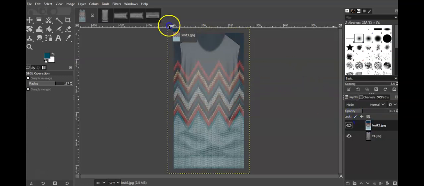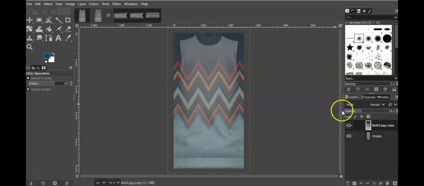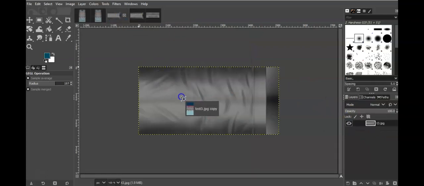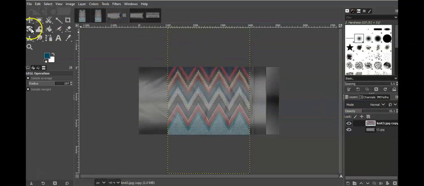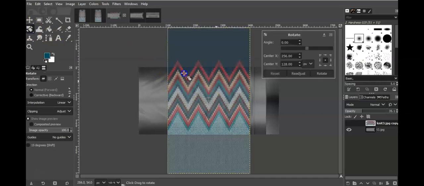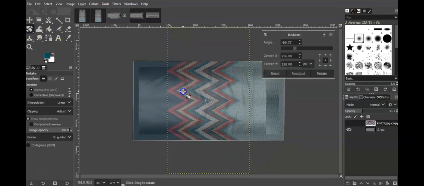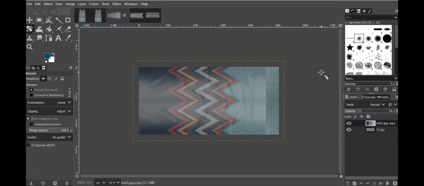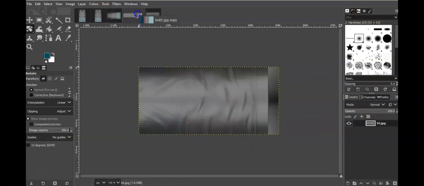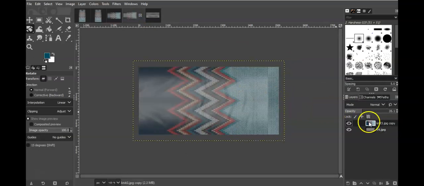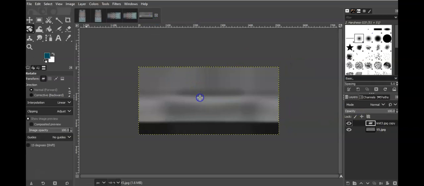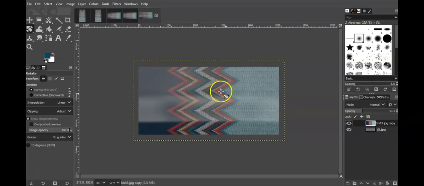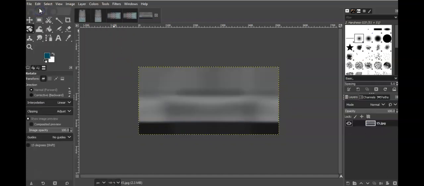And now I'm going to drop it in its place. With this, I will have to rotate. So I have the rotate tool on. I just rotate it, but I make sure it's nice and straight. Rotate. And now I'm going to drop that in its place. And do the same for the turtleneck. Or I might just leave it. You know what, I'm just going to leave it for now.